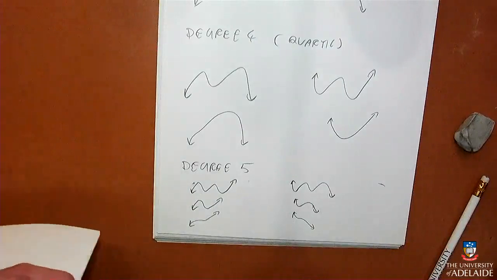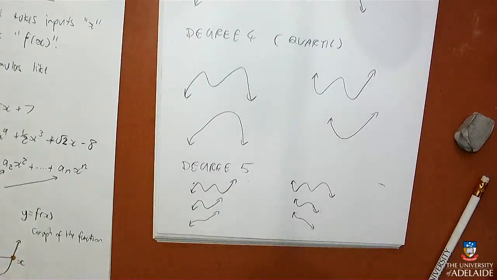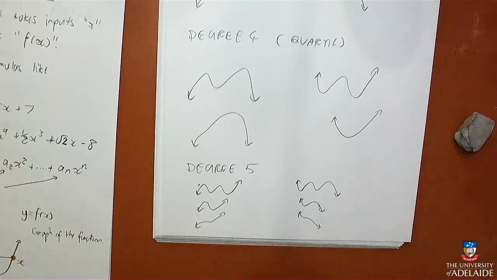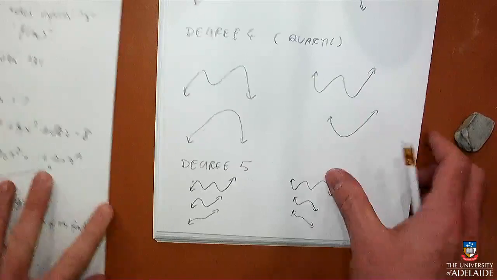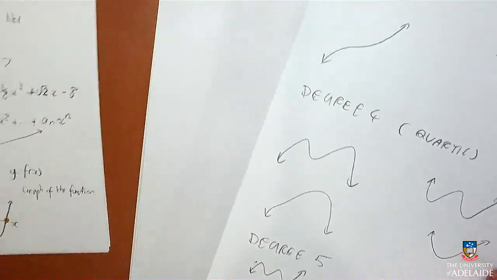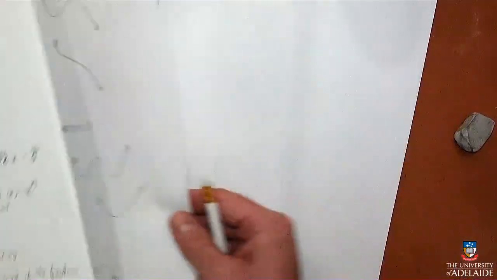So all of this information together is enough information to have a handle on what you think this is supposed to be like. But there is one more thing that can give us just a little bit extra, and it's to do with how you factorize it. But before I get to that, I am just going to do an example.